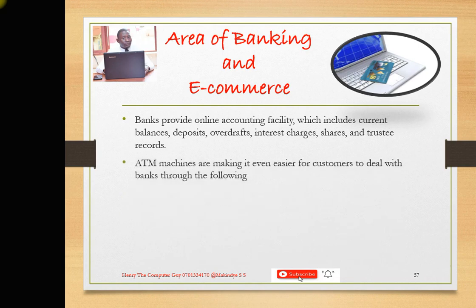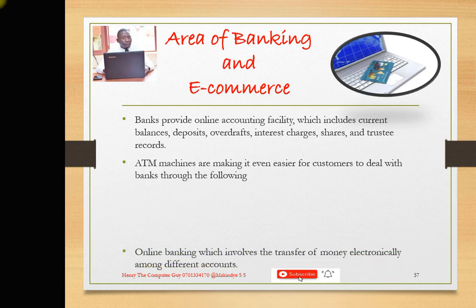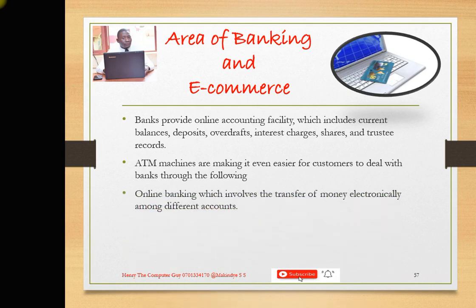Then we continue. And they're telling us that ATMs, or automatic teller machines, are making it even easier for customers to deal with banks through the following. Remember, an ATM is self-banking. It is self-banking, 24-hour. If you have come beyond the working hours for the bank, use an ATM, withdraw money, then you go and put the money to the use that you had wanted.